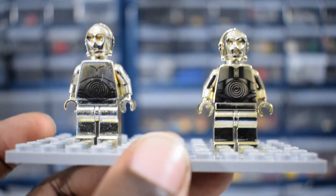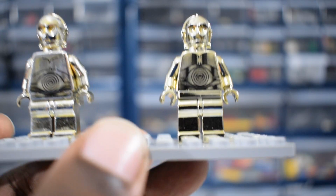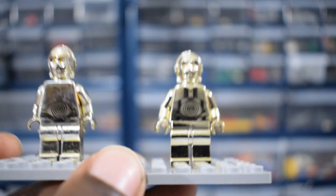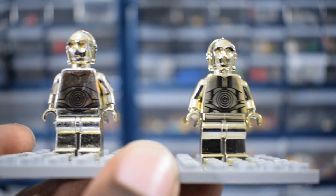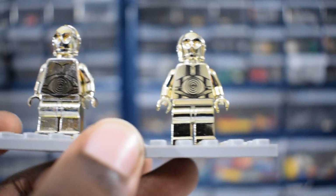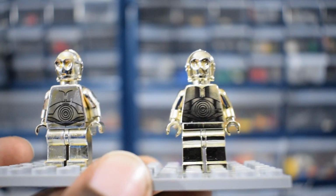European/Australian version. So just thinking about me and my collection and how I like to be a holistic collector, I was like, you know what, maybe I'll just keep both, because I would like to have both variants, considering it's such a rare figure. It will be kind of annoying that there's that other variant out there that I don't have. So having both of them would actually be kind of cool.